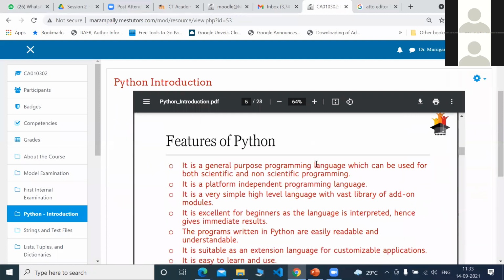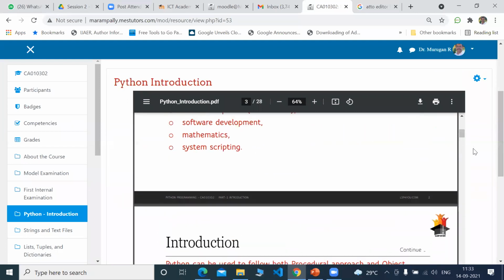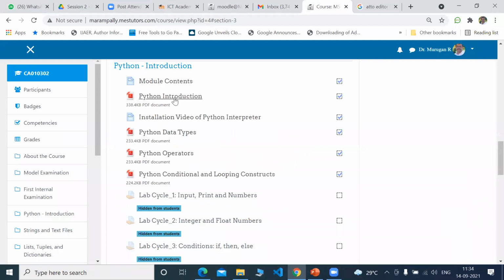That PowerPoint I have converted into PDF and inserted into this, so that it can be downloaded by the students. Instead of making a very big PPT or PDF file, I have split it. That is a better way to split a big learning material into small objects and distribute to the students, because students may not have the patience to read a very big document.